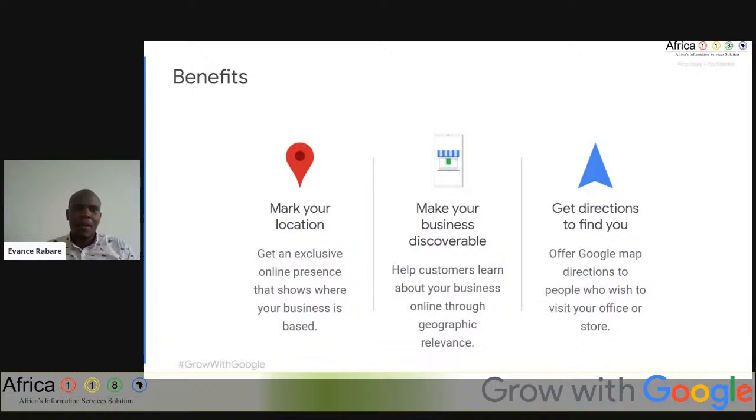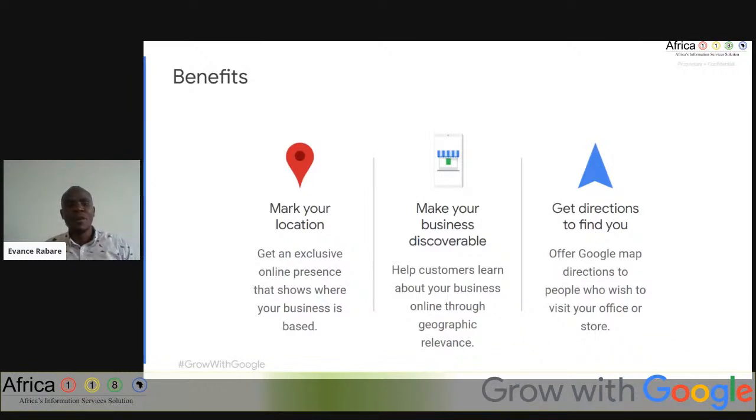So remember, having a brick and mortar location is equally important, because people will need to verify your location to confirm whether you are a legitimate business. Of course, for those who are working online, you might not have an office, but it's equally important that you directly map where your business is. This is very important for your local shoppers who will be walking into your store to ask you questions and to buy your product.